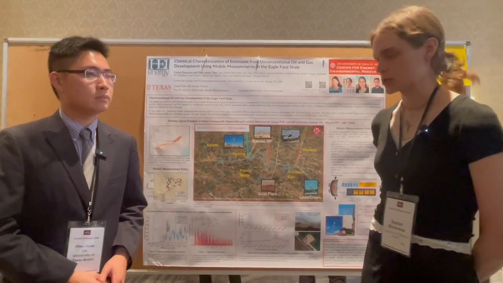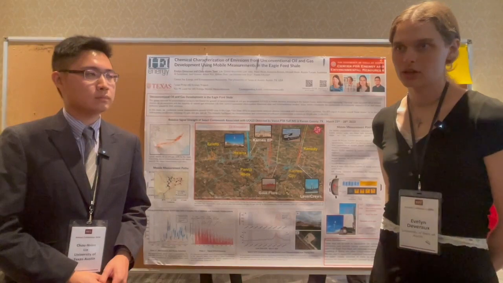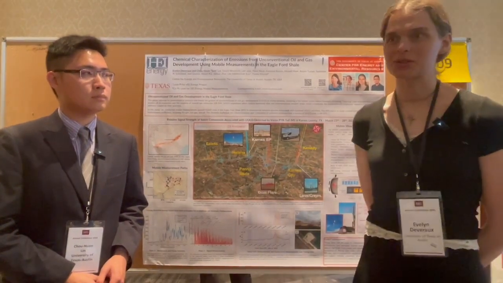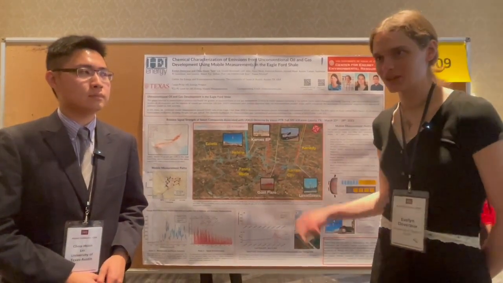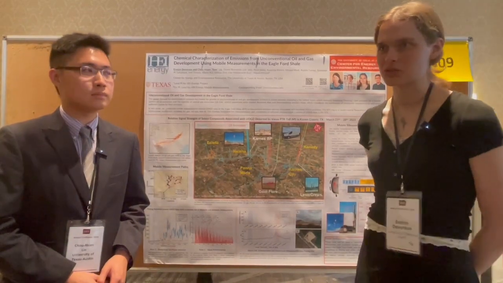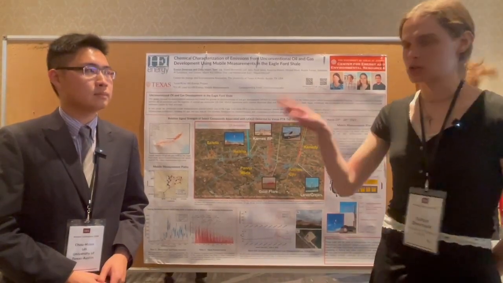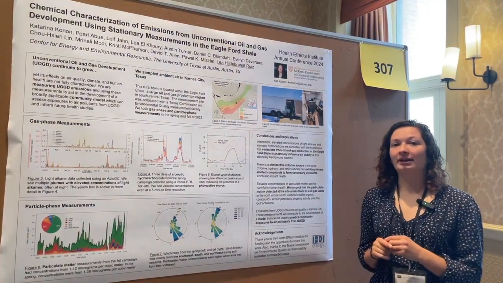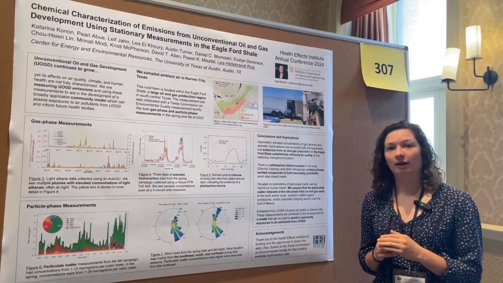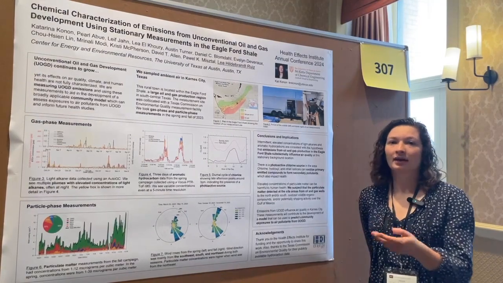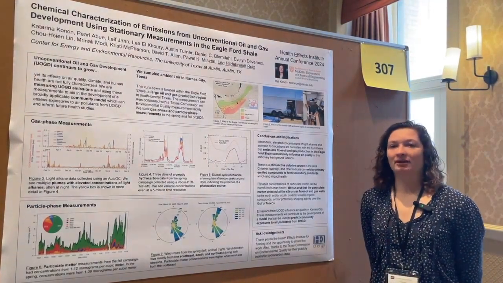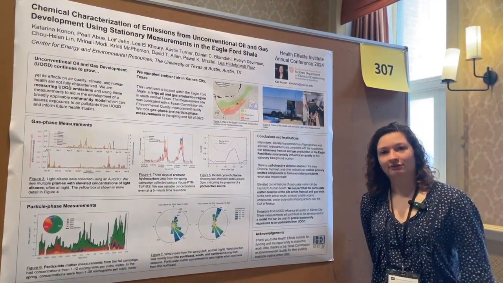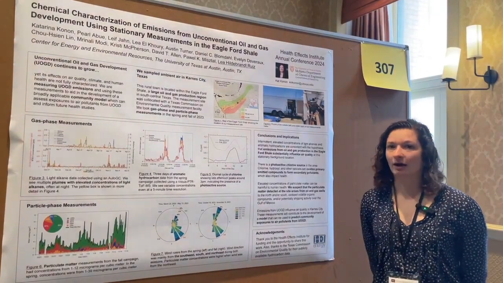Moving forward, we will be measuring in the Permian Basin. We're actually conducting measurements currently, right now, and next week. So really excited to also see in a different region what the emissions look like. So this research is going to be used to help develop a model, the tracer model, where we hope that that will be able to be used in unconventional oil and gas regions throughout the U.S.